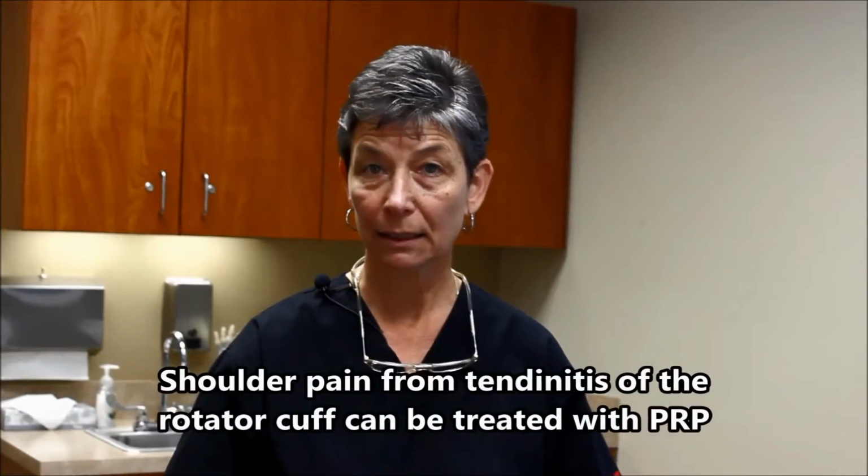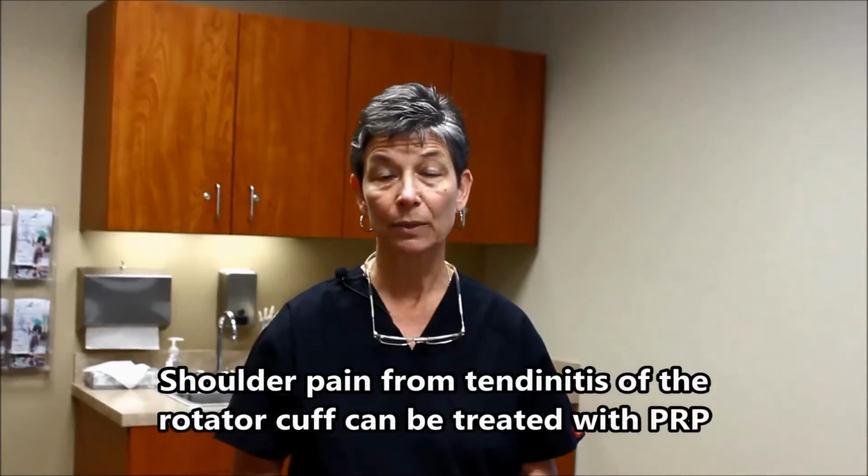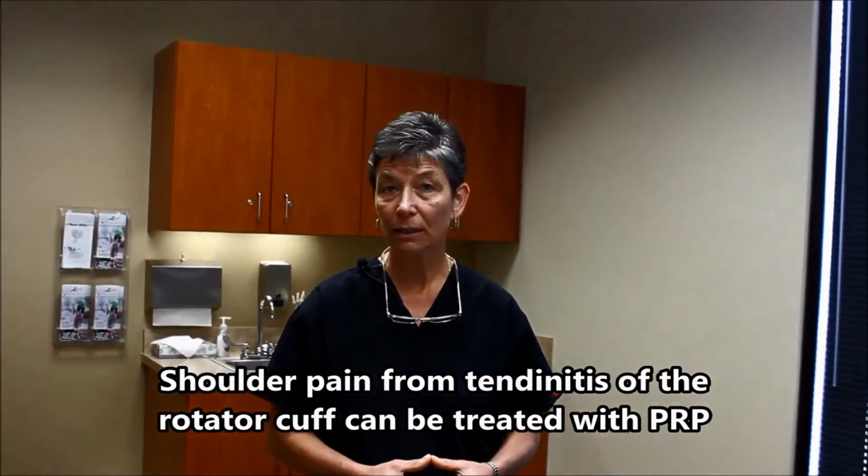There are many types of injuries that can respond to platelet-rich plasma injections. For instance, any type of shoulder problem that you've had. Very commonly, tendinitis of the rotator cuff is something that we see very often. Other things like tennis elbow are very common injuries that we see typically that can heal, but when they don't, an injection of platelet-rich plasma has a lot of evidence-based information to demonstrate how they will help that injury repair.